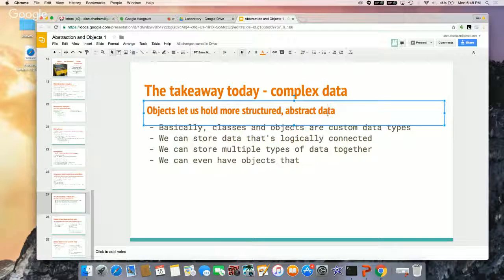A list is a variable that stores multiple instances of data. You could have a list of all of our birthdays. That would have 4 numbers in it. Objects are an extension of that concept. It's basically a custom data type that allows us to store things that are logically connected.